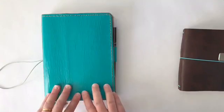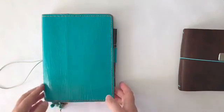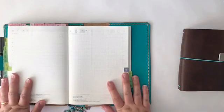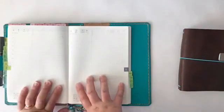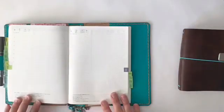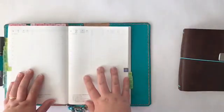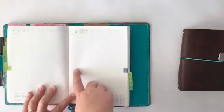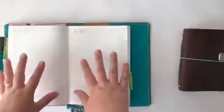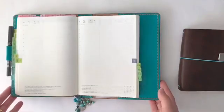I worked out that this was just too heavy, but I did want to stay in the Hobonichi because it lays flat. It's got that gorgeous Hobonichi Tomoe River paper. I can't talk today, it's so hot. You could probably hear the birds tweeting outside. It lays flat, it writes beautifully on it, and you've got that room to spread out where you've got your time ladder down the side here to put your appointments. You can write your to-do list there. That actual system worked brilliantly for me. It was the weight that wasn't working for me.